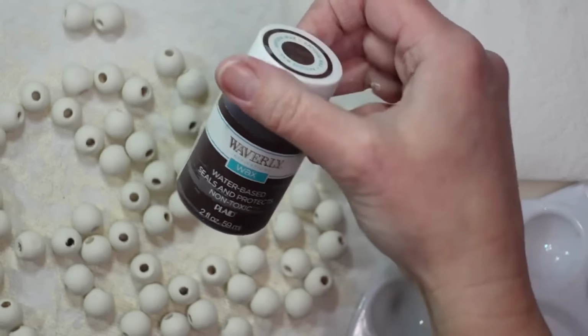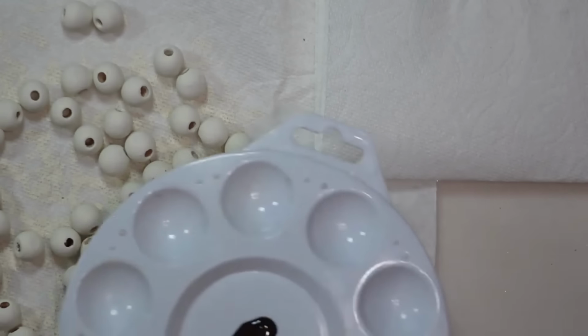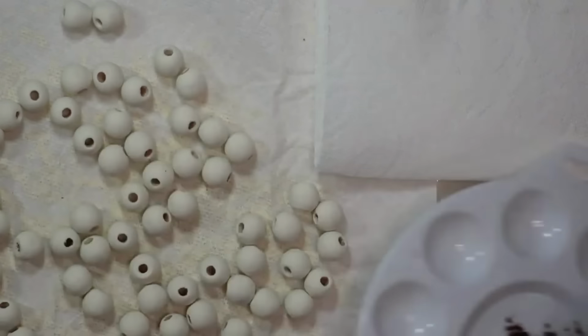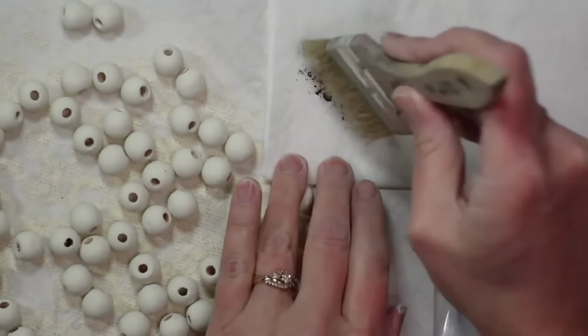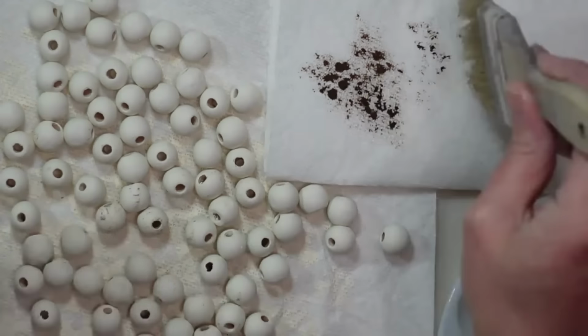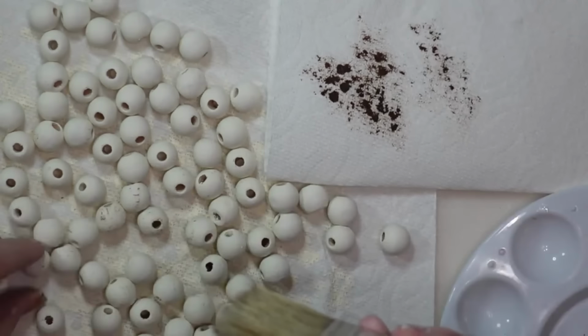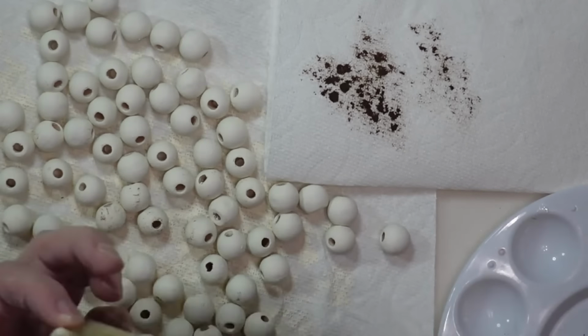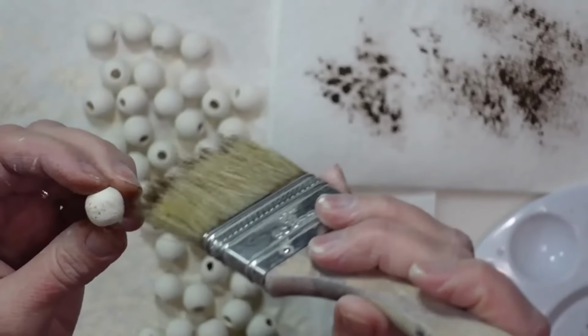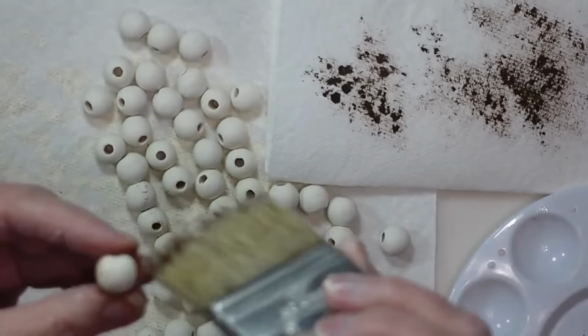Then I'm going to take my antique wax, and you could just use a brown paint for this, but I have this wax and I think it works really well. And so I am going to put this on a dry brush, and I am going to just brush a little bit on each of the beads. I did do these individually. It really didn't take that long, but I found this was the best way to get the look that I was wanting.